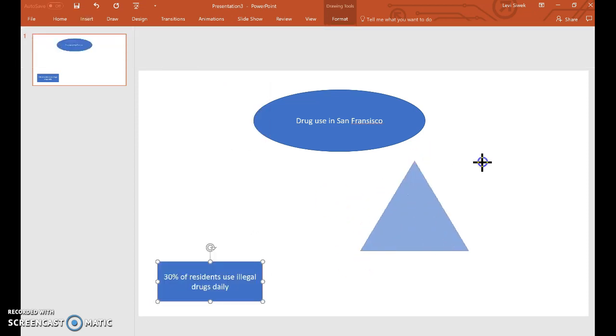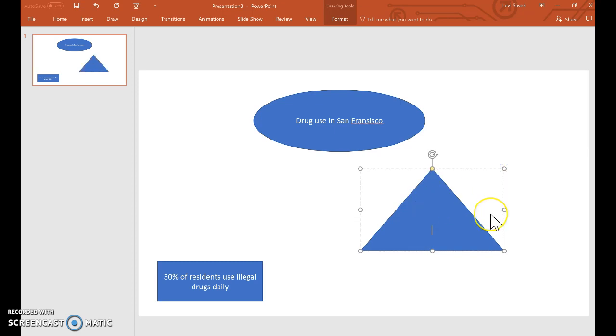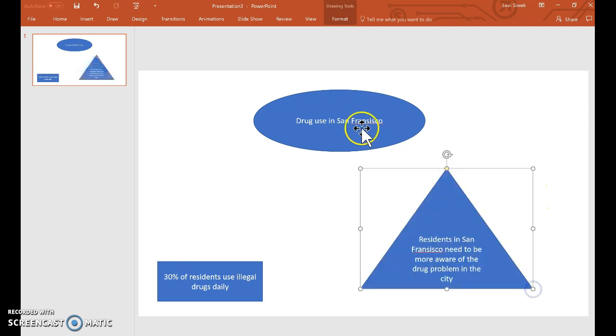Or right off to the side here, I'm going to just say, this is going to be my main point, my main argument that I want the user or reader to understand, and that's just that residents in San Francisco need to be more aware of the drug problem in the city. Or I'm just making this off the fly here, so I probably spelled that wrong. Oops. Sorry, anybody from San Francisco.